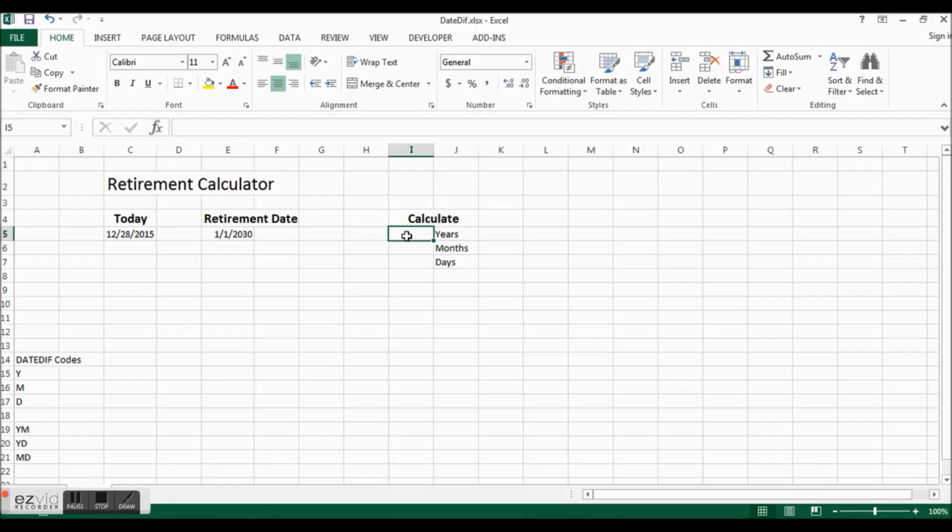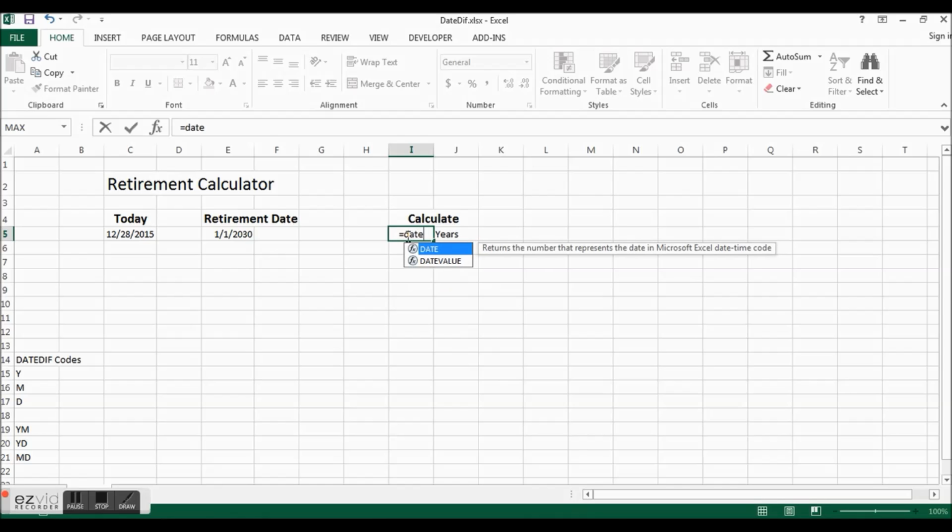So the DateDif function works like this. Equals, to call up a formula, date, and you see how DATE and DATEVALUE are there, but DateDif doesn't show up. It's undocumented. DateDif, open parentheses, and it takes three arguments. The first is the earlier date.